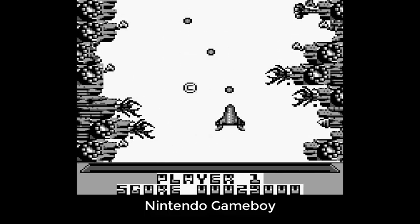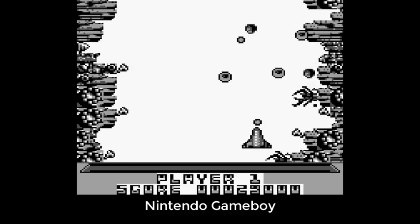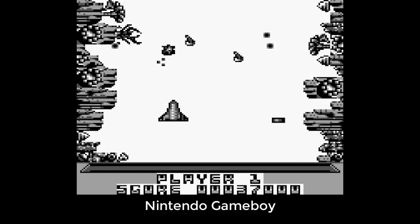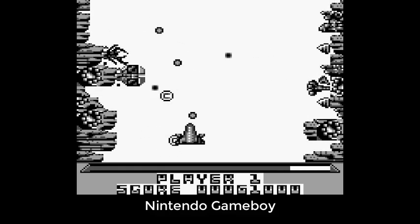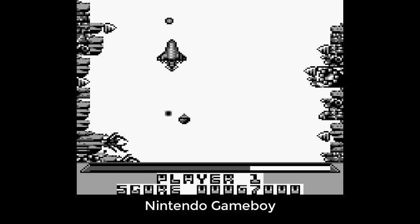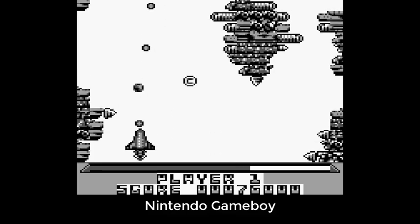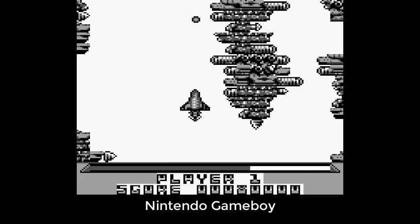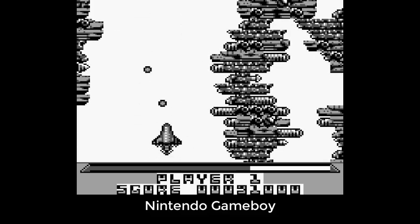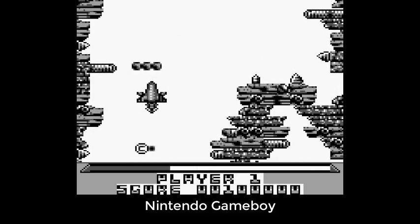Yeah, it's a lot simpler, as you would expect. This goes to show though, in the right hands, people can really push hardware. Obviously, for the purposes of making a video, I'm playing this on an emulator, so the screen is not going to blur. I don't know how this would have actually transferred across to a real Game Boy. The problem with the Game Boy was the screen would blur when there was any scrolling. But it was never to the point that a game became unplayable.